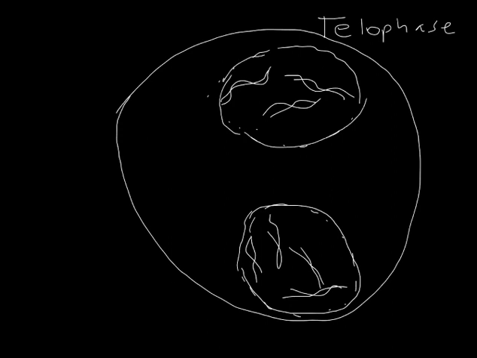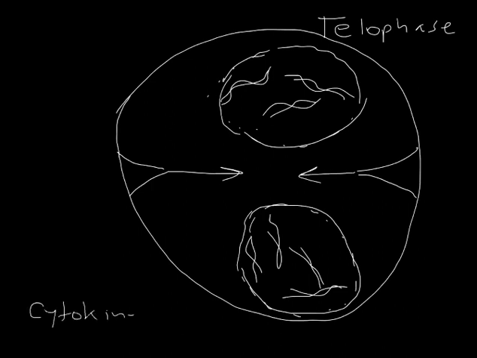Once this is accomplished, then we see the splitting off of the cell. And that division of the cytoplasm we called cytokinesis. So the cell membrane now separates two cytoplasms and two nuclei, and essentially creates two new cells. These points in which the cells pinch off from one another is known as a cleavage furrow.